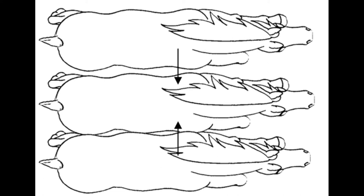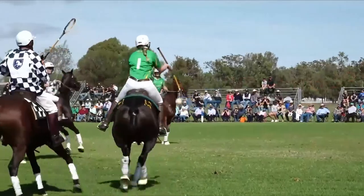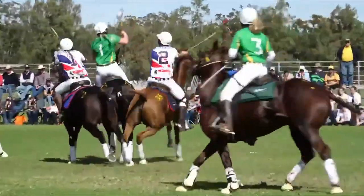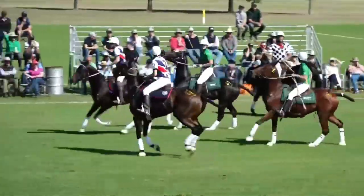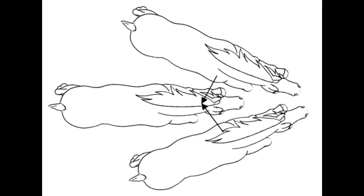Looking at a World Cup game — Ireland versus the UK — we see a sandwich there: contact from both sides on the middle Irish player. Sandwiching can also occur when one player is marking up and a second player comes in to tackle that middle player; it's that last player making contact who causes the sandwich. People have even sandwiched their own teammates, especially when trying to peel off a player. So it's not always one team against another — it can happen within your own team.